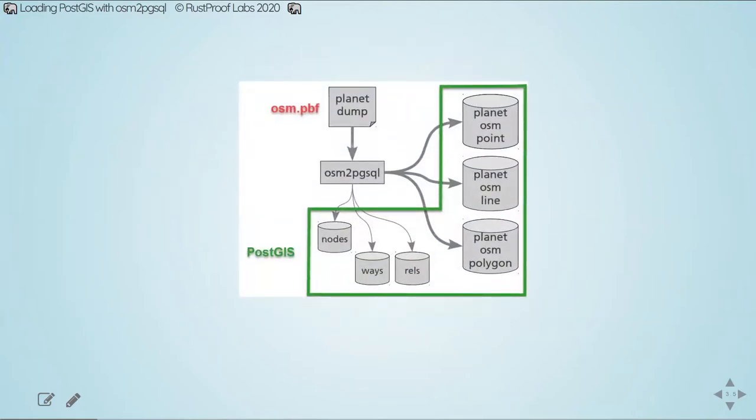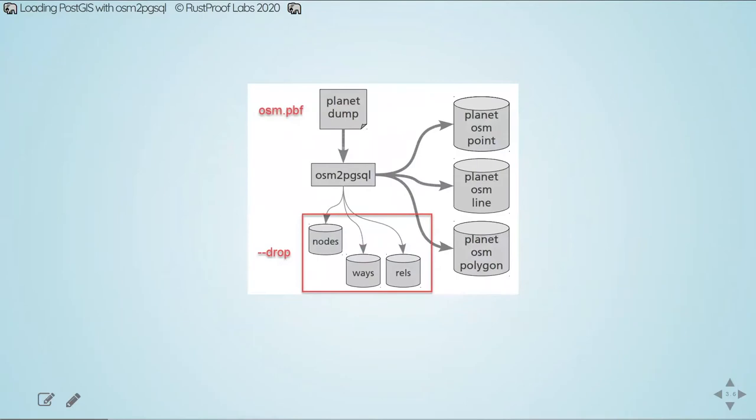Everything else that's shown on this diagram is inside of PostGIS. The PBF data gets pulled through osm2pgsql and pushed out into these database tables. Each of those 6 objects represents a table in PostGIS, but it's important to note the size of the object on this diagram does not represent the relationship between sizes of these tables. In reality, the nodes table on the lower left side is the largest of all these tables. Those smaller shapes indicate intermediate tables in this process. osm2pgsql loads a bunch of data into the nodes, ways, and rels tables in order to build the planet OSM point, line, and polygon tables.